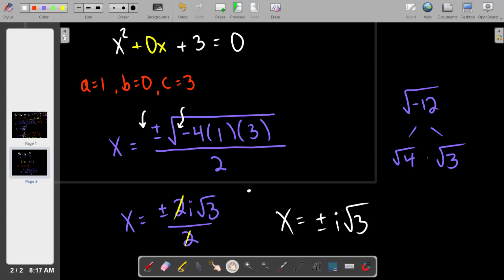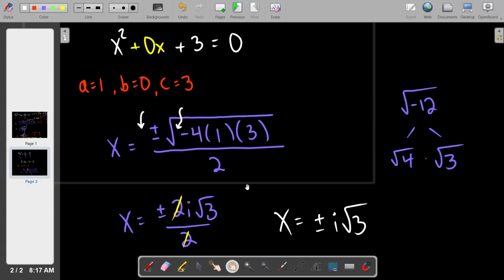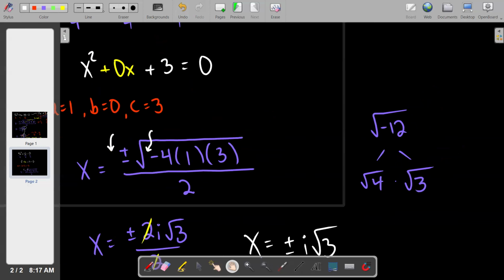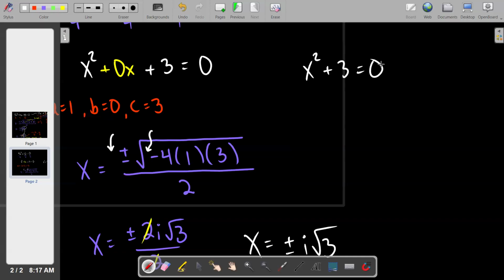Anyhow, I advertised to you that there's a better way to do this, and in this case, it's pretty slick. I'll show you. If it bothers you, then just don't use it. Going back to the beginning, if you have x squared plus 3, math people, you will appreciate this. It's slick. Take the 3 and move it to the other side. Turn it negative, take the square root of both sides, and you get x equals positive or negative i root 3, and you're done.